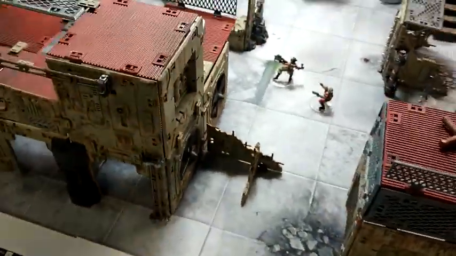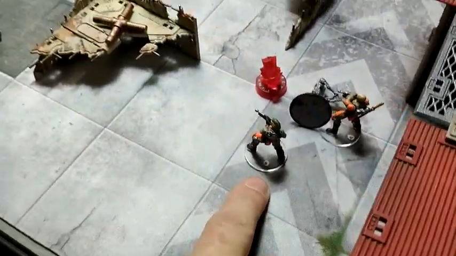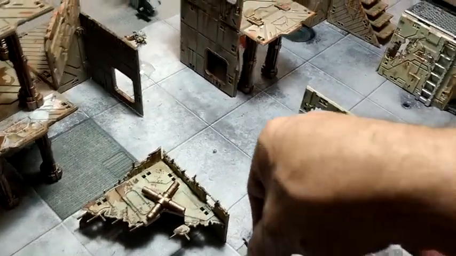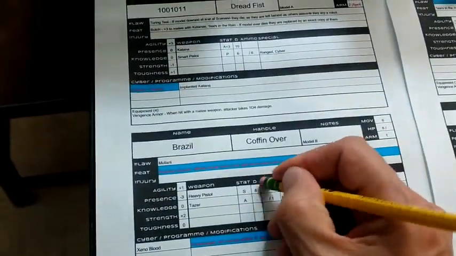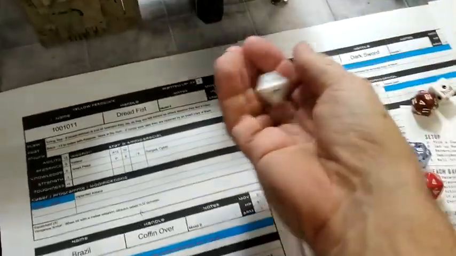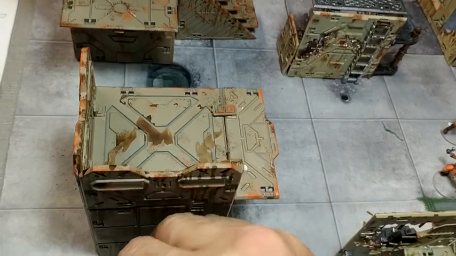Over here, let's see here. So over here now, we are going to have Coffin Over right here. He's going to move up and take a shot at that guy. So Coffin Over has a move of 6, which he's going to come up to here and take a shot at that dude. And I rolled an 18, so I hit. So I forgot to mark off his ammo from use last game I mean. So he's got that. D8 damage. 3. So takes it down to 2 because of his armor. So he's at 2 here.